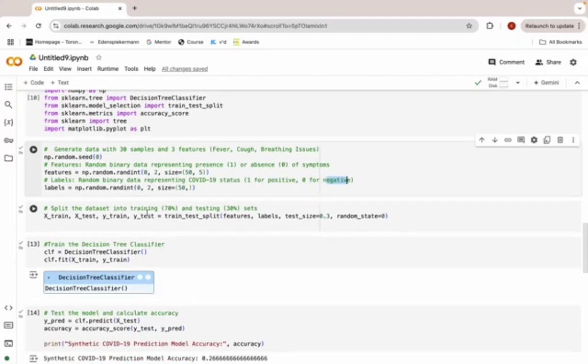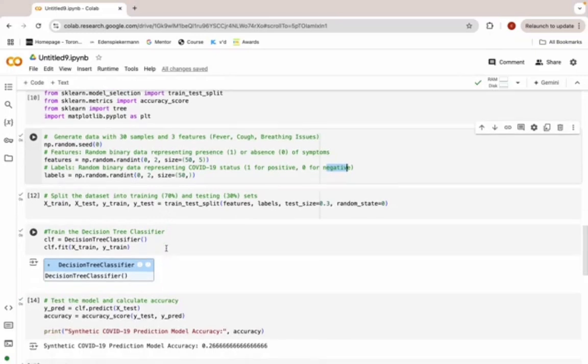After this, I split the data into 2 parts, training and testing. I used 70% of the data to train the model and the remaining 30% to test it. This helped me see how well the model performed with new data.